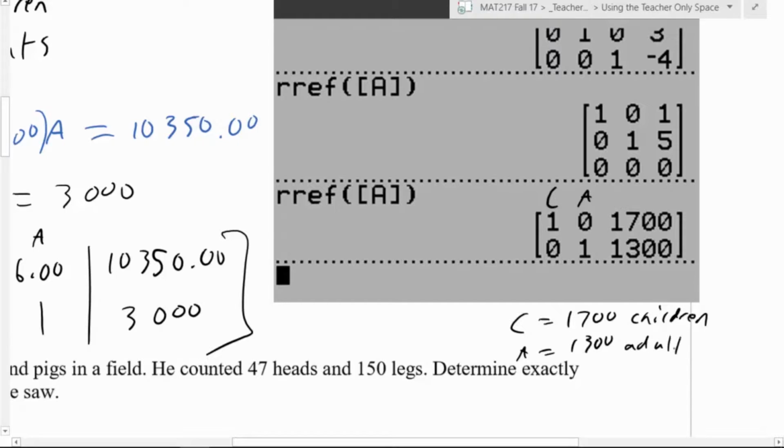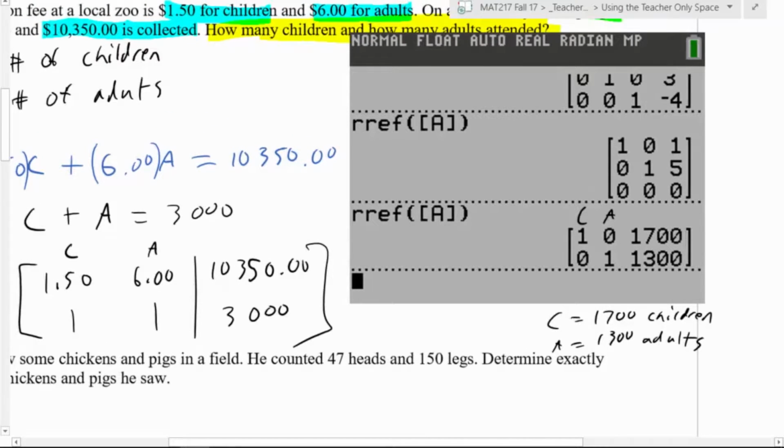And that makes sense. Those numbers and those units fit. If you got some kind of weird, crazy decimal here of 1007.376, you'd have to really stop and think, did I make a mistake? Is there something I need to state about this value? Because it's not possible to have 1,700.4 children come in, right? It has to be a whole number. But it's good. We got whole numbers. It makes sense. It's fantastic.